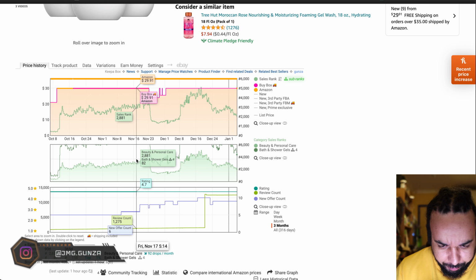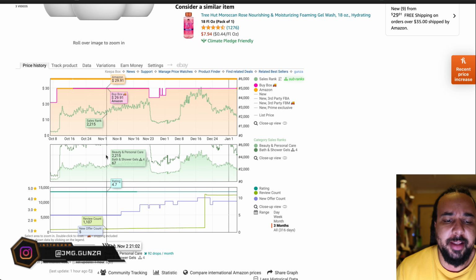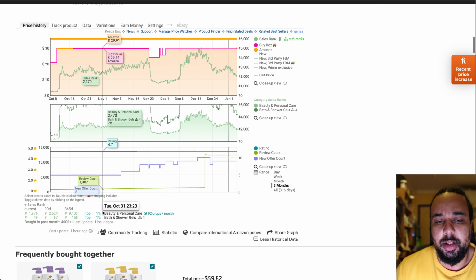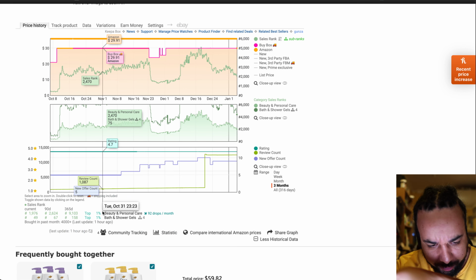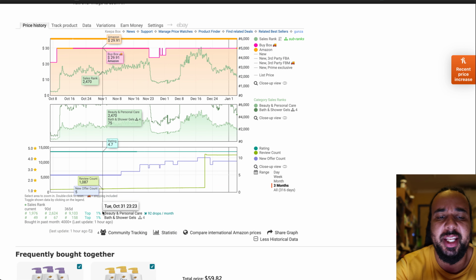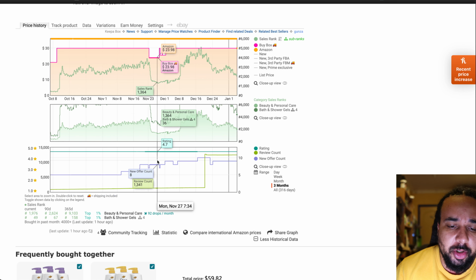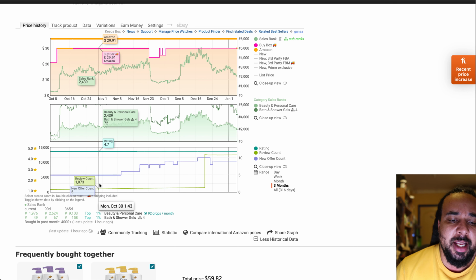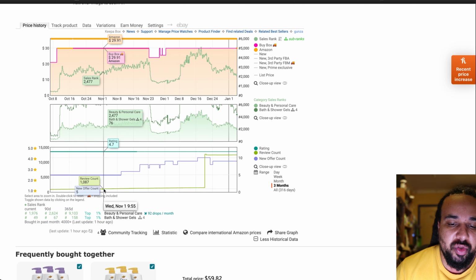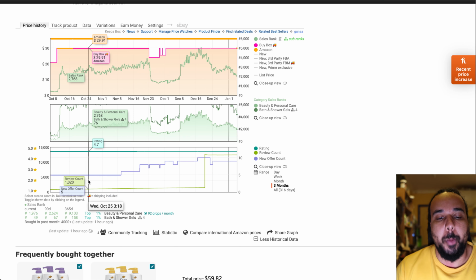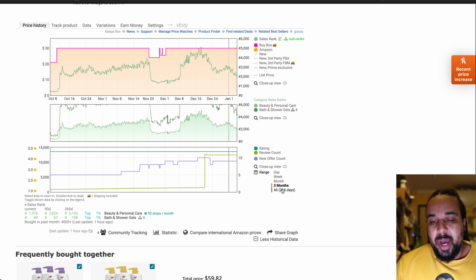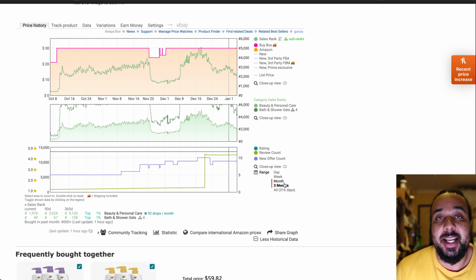So yeah, the next thing that we are going to look at is that third panel, if I can call it a panel. On this panel, you're going to see the rating of the products through time. You're going to see the number of new offers, that is this blue line, and the light green line right here will be the review count. So a great way to determine if a product is selling is not only to use the sales rank to figure this out.